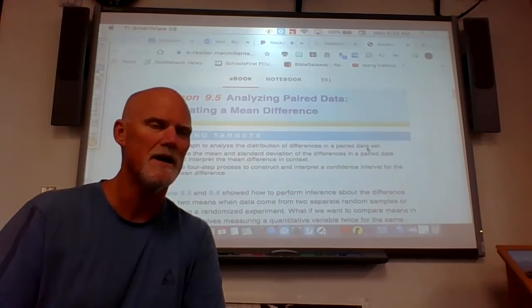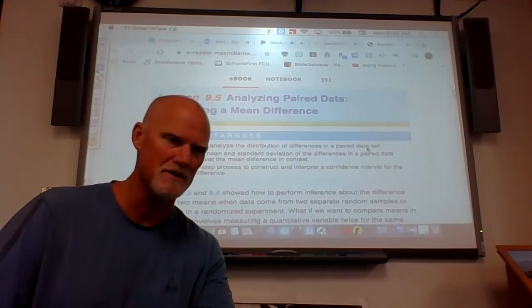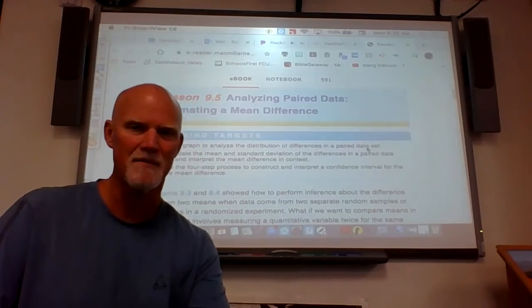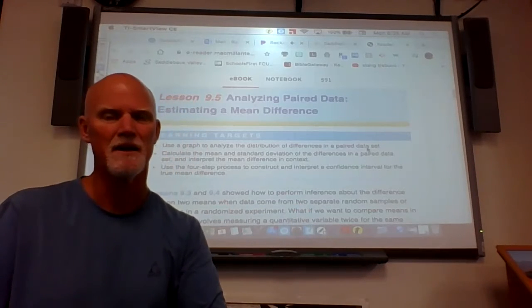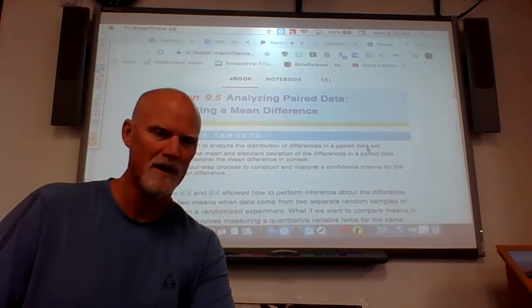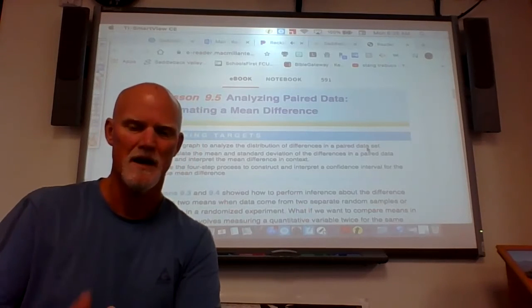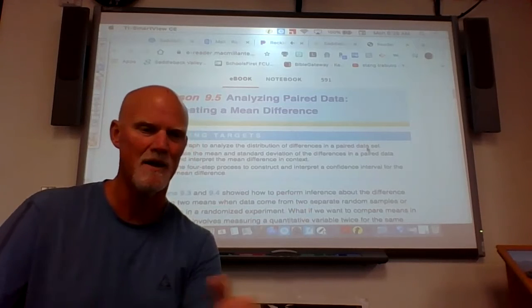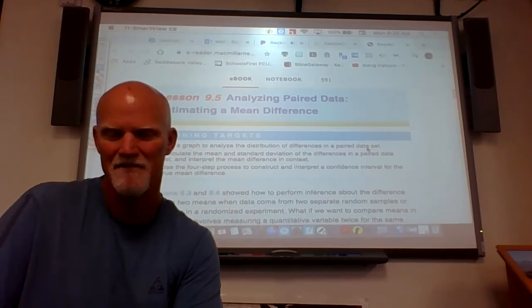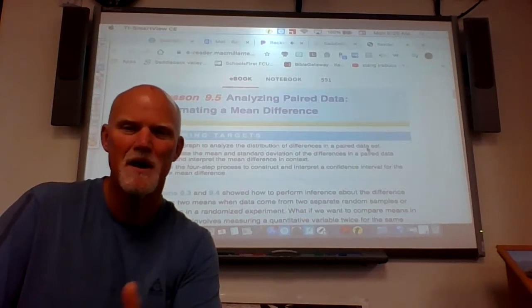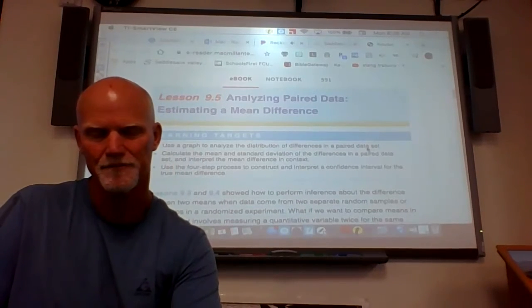So let's say I run a race, and my time comes out, and this is at the very beginning of the season. I haven't done any training, and now after 6 weeks of training, I run that race again and I have a time. We would like to see that time decrease in that event. So again, it's a positive value when you go the before minus the after.